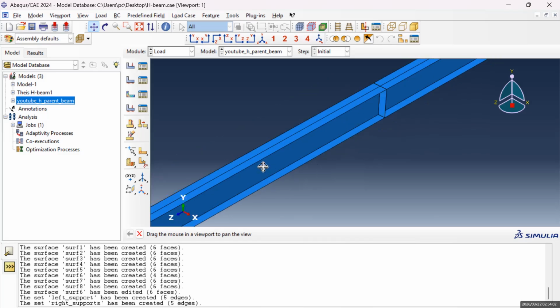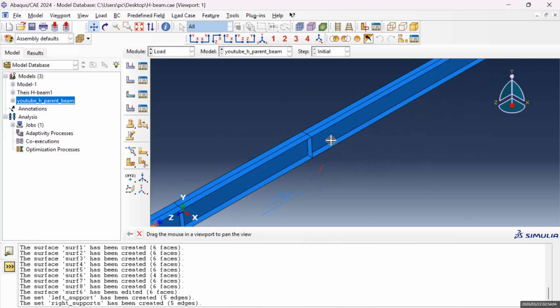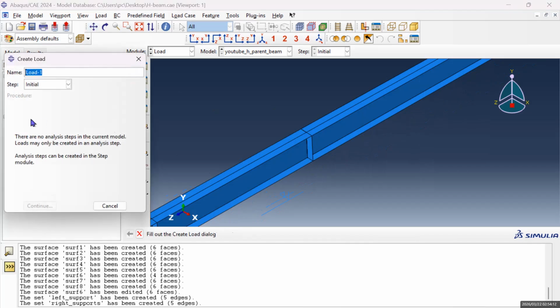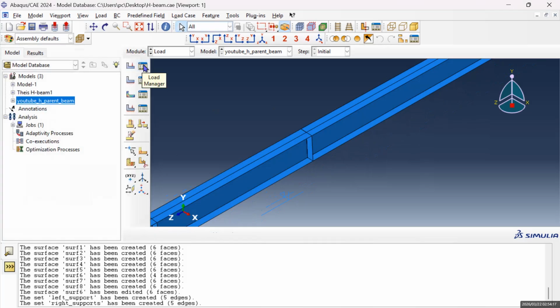Okay, so now we need to create the force, the load. I'm gonna go and create the load. But before that, we have to create a step. I'm gonna go on step here.